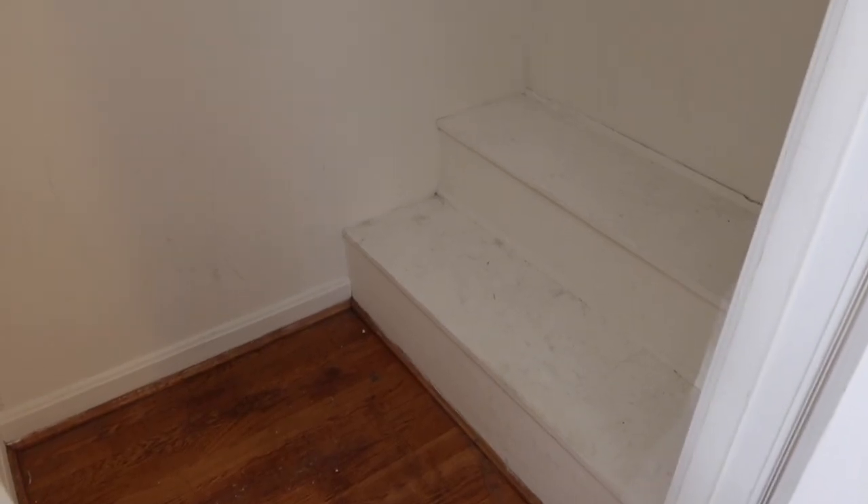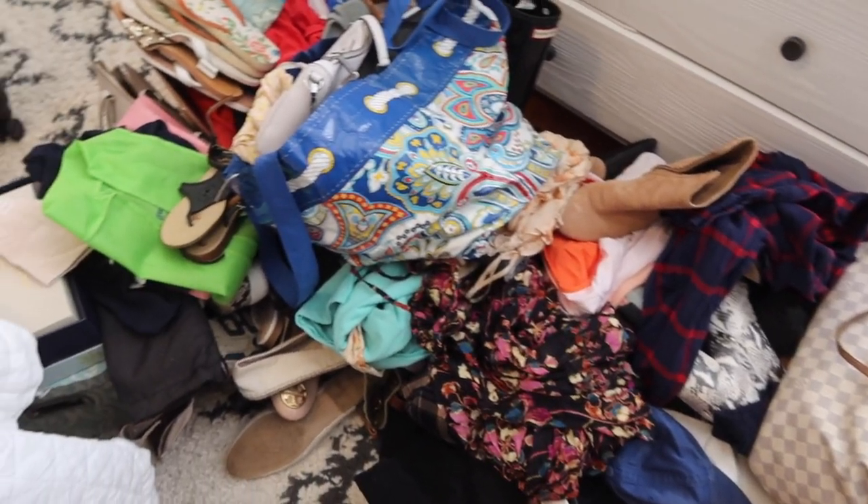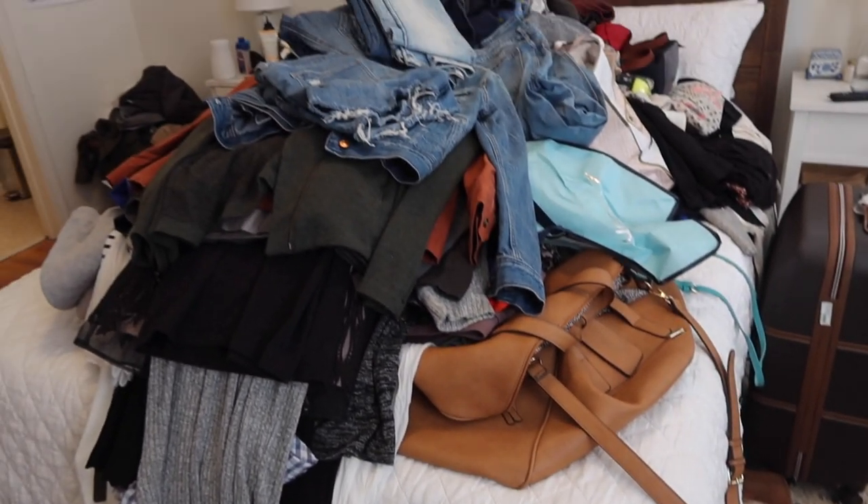Here's my closet completely cleaned out. As you guys can see, it's not a huge closet, but it's honestly probably one of the largest closets I've ever had in any of my places here in DC. I do really love it and I love those little shelves it has on the side. But I turned around and it was around this point where I was wondering what the heck I got myself into.